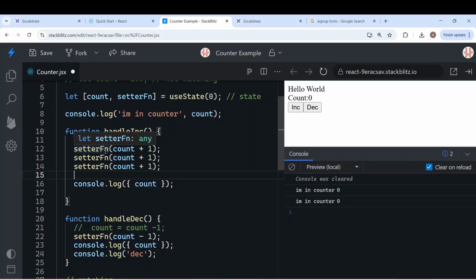Can you tell me what the value is if I click on the button once? I'll repeat: if I execute the same setter function 3 times by setting count equals count plus 1, can you tell me what will be the final value on a single click?